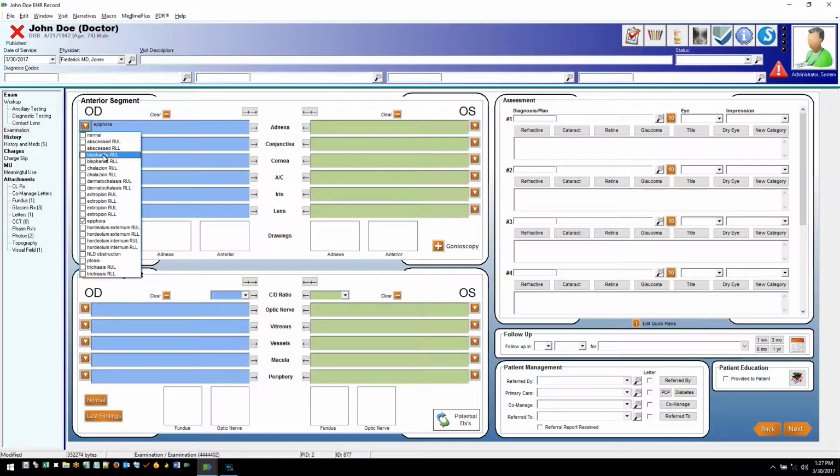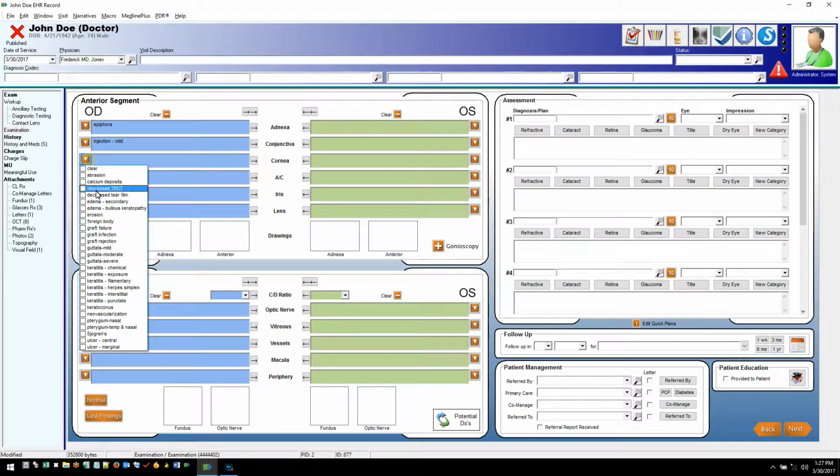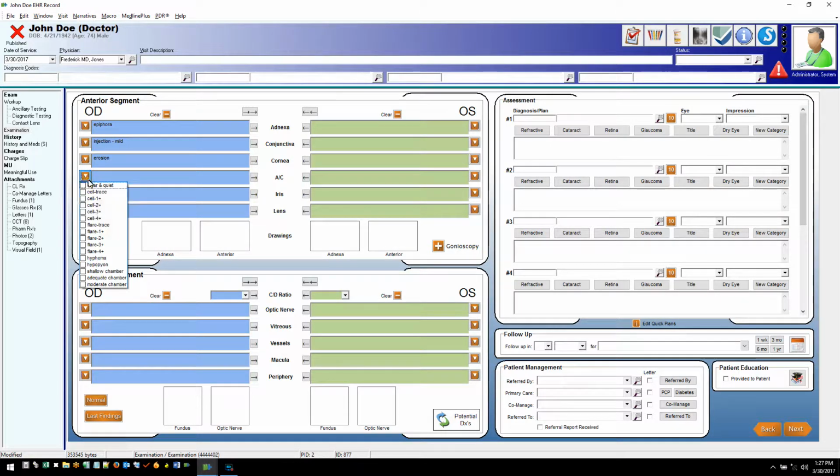And we can relink any new drop-downs to ICD-10 codes for you. Let me show you how that works. The nice thing about this is you could go down and enter each one of these one at a time and fill this out. Another thing you could do is enter only the items where you actually find some sort of pathology or negative finding.